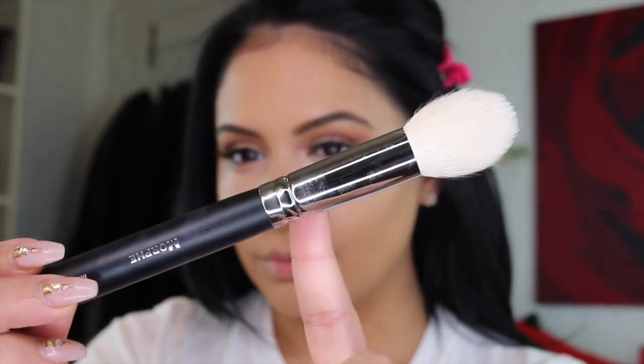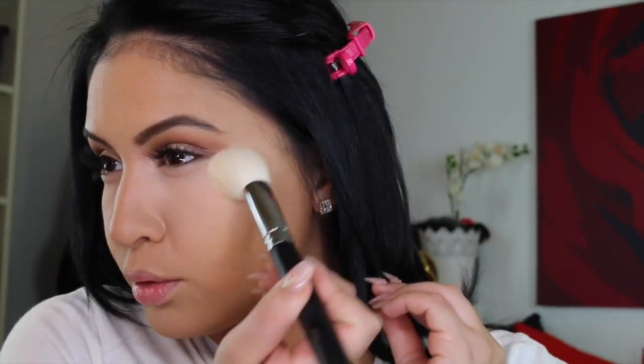Next up is the Morphe M528. This is their pointed contour brush. This retails for $14.99. This has goat bristle hairs. I know Nikki Tutorials use this as a contour brush. This is a contouring brush, but I like it to just put on a little bit of Laura Mercier setting powder. When I don't really want to pack on too much, I'll just wisp it away with this one. This is kind of a dupe to the Sigma Tapered highlighter, which is their F35. It's just a little bit fluffier and larger.